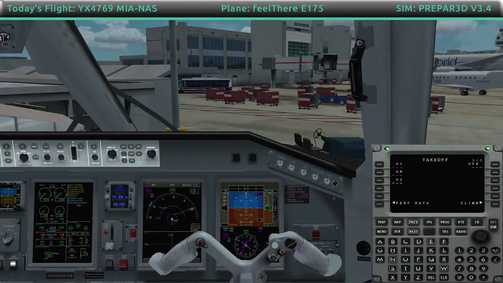And the 175, our takeoff weight is, let's figure it out, 70.7. So let's find here. We'll do 71, 70 works for me. So 126, 135, and 140. VFS is 189. Alright, so I've got that.